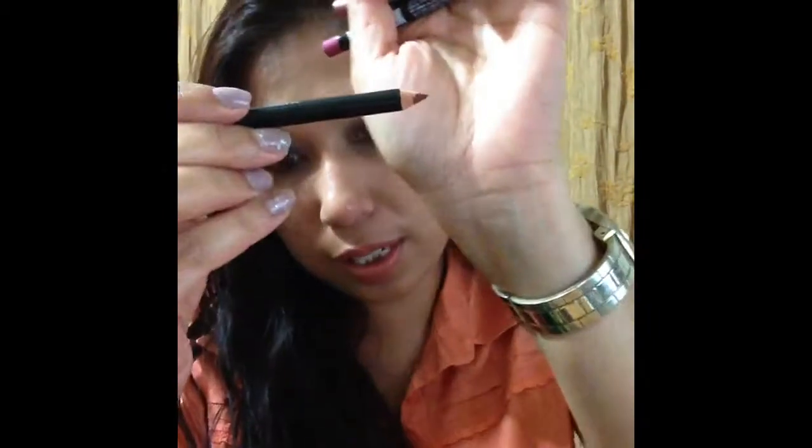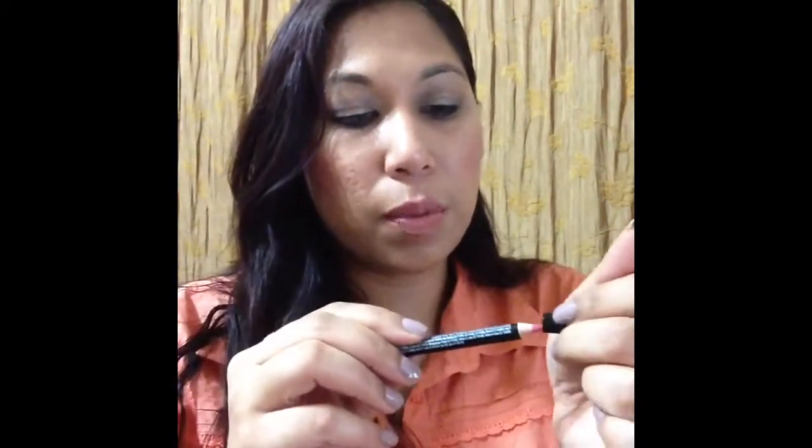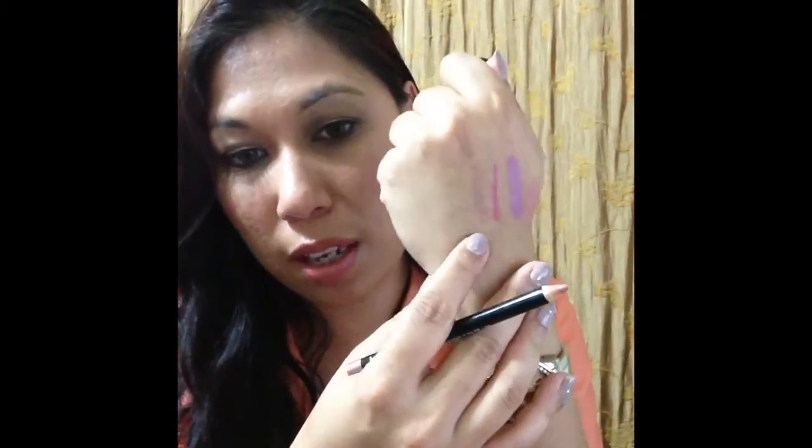So I picked up this burgundy lip liner to go with that lip gloss, because that one is called Burgundy. I'm thinking these three I'm going to just package together for a friend as a gift. And then this one is Sand Pink — I really wanted a nice pink color, and I swatched it while I was there and I was like, this is such a perfect pink. It's very similar to Super Star, but this is more pink where that one is a little more lavender or lilac. And then there's this one in Beige, because a friend recommended it as a nice neutral color. I've actually worn this under a nude lipstick already, and I really like this — so those are definitely keepers.